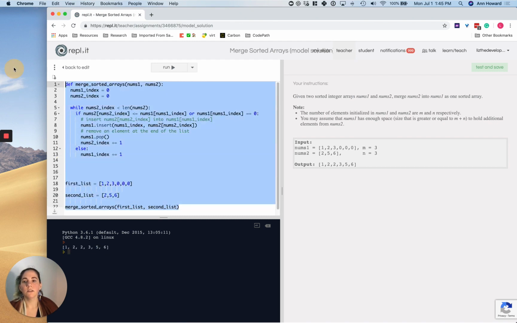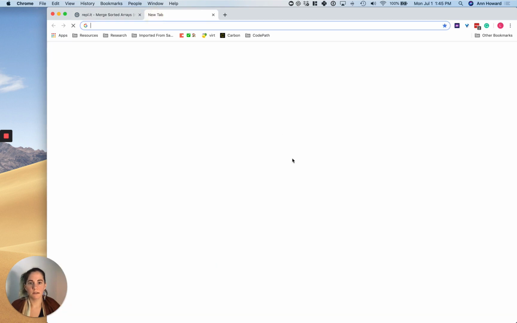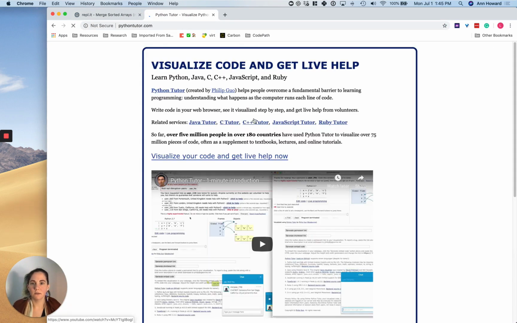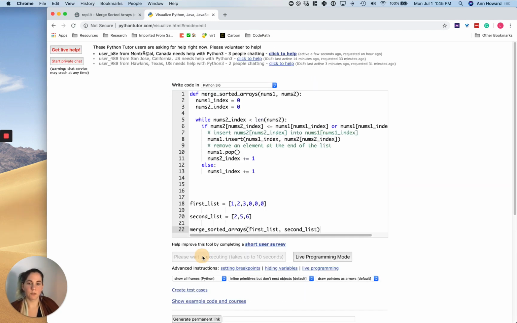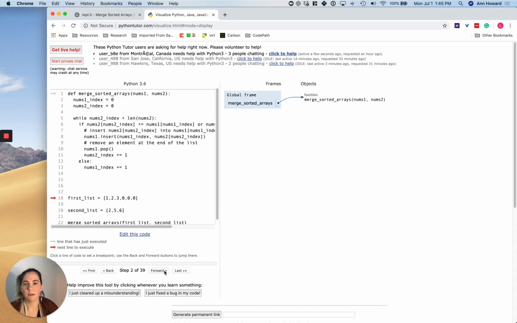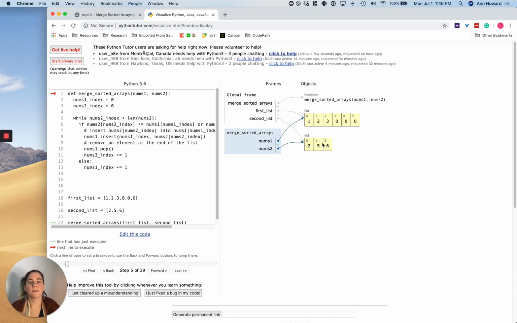Okay, so let's just run this through in Python Tutor real fast, and just watch it execute. It'll help us understand what's going on. Okay, so we create these two lists, and then we're going to merge these sorted arrays. Remember that you can see here that nums1 and nums2 are pointing to something that exists outside of the function. These two lists exist outside of the function, and so they're not being redimensioned and then deleted at the end. We're operating on nums1.